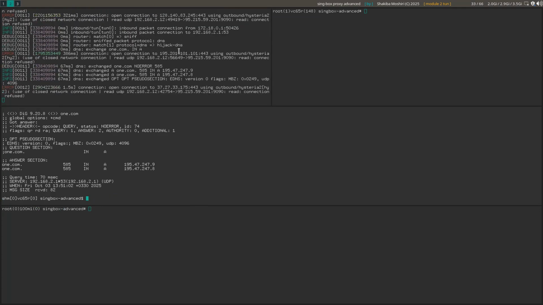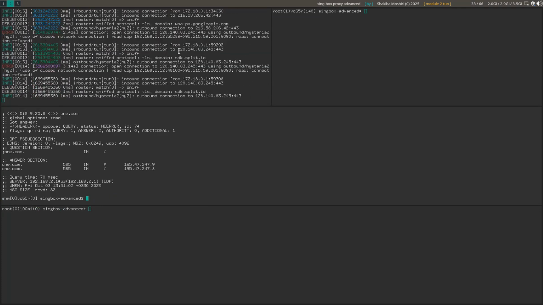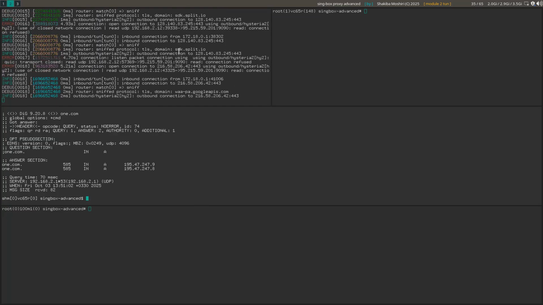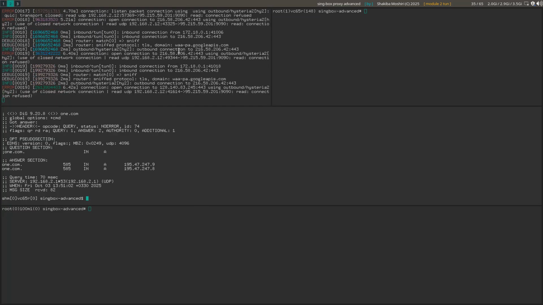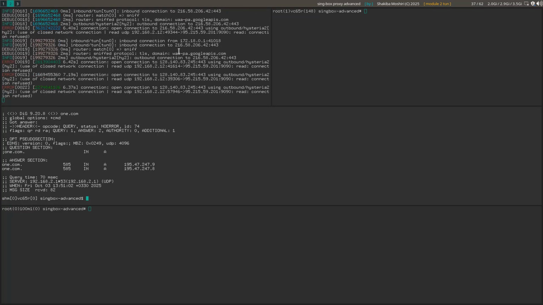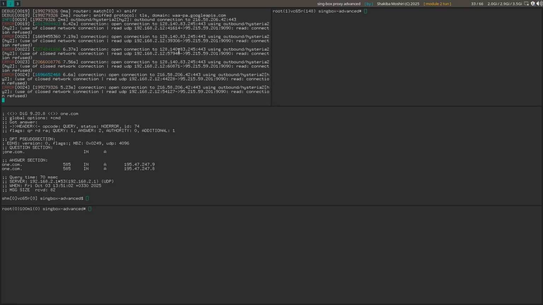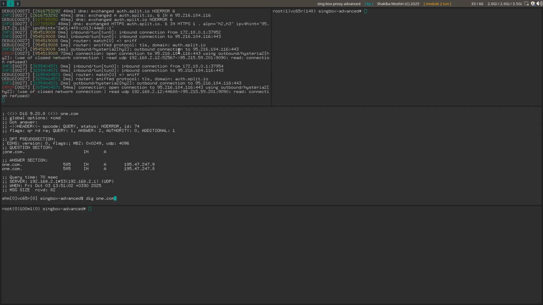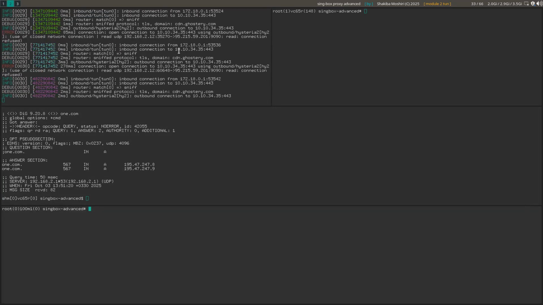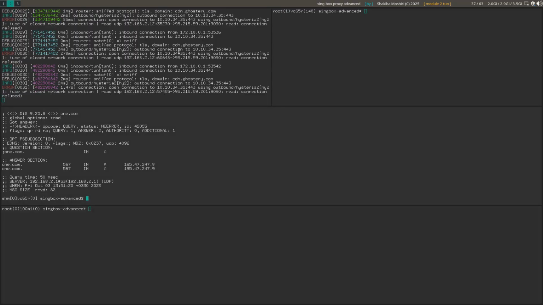Why? Because it's going to be resolved on my host. I don't have any DNS server configured in this configuration, nor have I sent the DNS query over the proxy, so it is going to be resolved on my machine. There is no need to have the server running. So that's the very first one, and for people working with Sing-box, this is obvious.